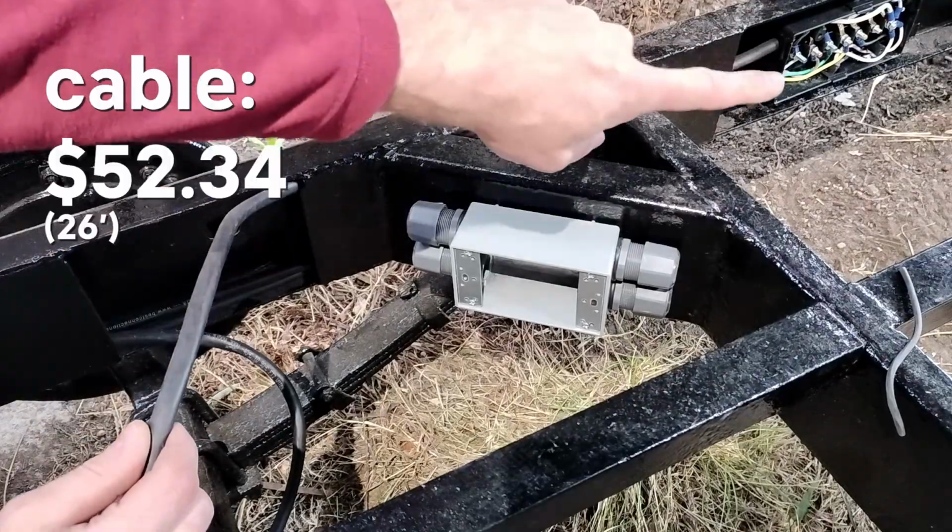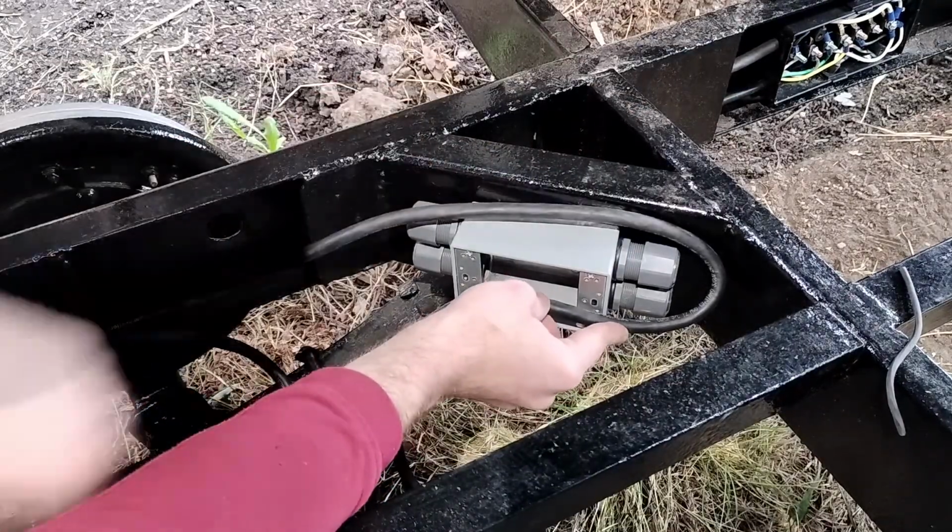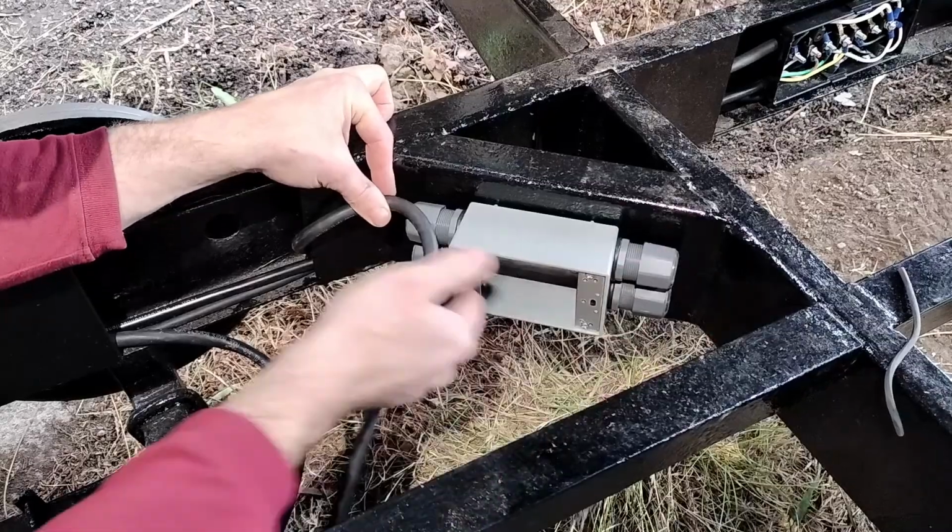Here's the brake cable coming from the junction box. I might do it like that. I mean, although of course it's neater going like this, but one of them is going to have to cross back over.